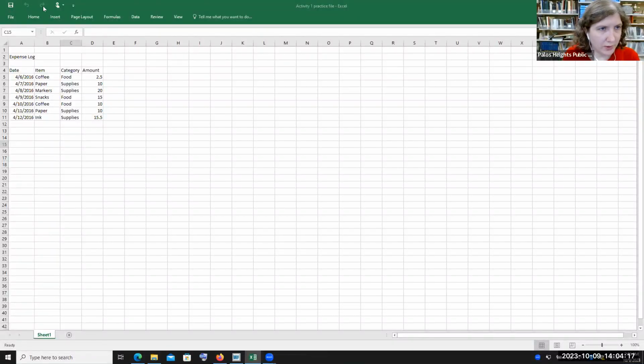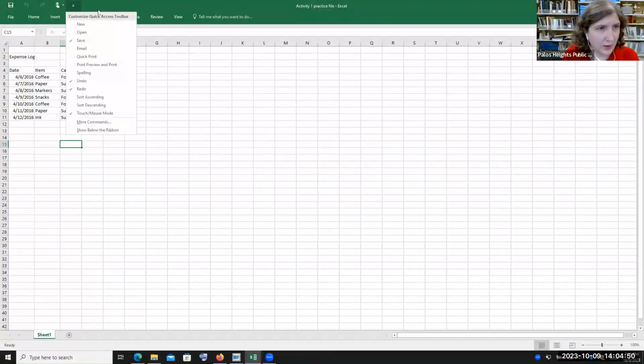You have the undo and redo buttons. They're grayed out right now because I haven't done anything since I've opened this file. But it would be white if you were able to undo or redo anything. This here, I am on a tablet, so if you want to go into what they call touch mode, you would have that here. If you're on a PC, it probably won't have that option, especially if your PC does not have a touch screen.